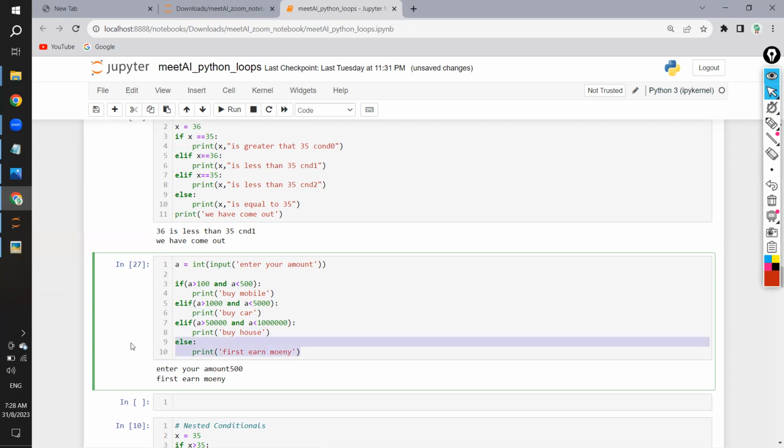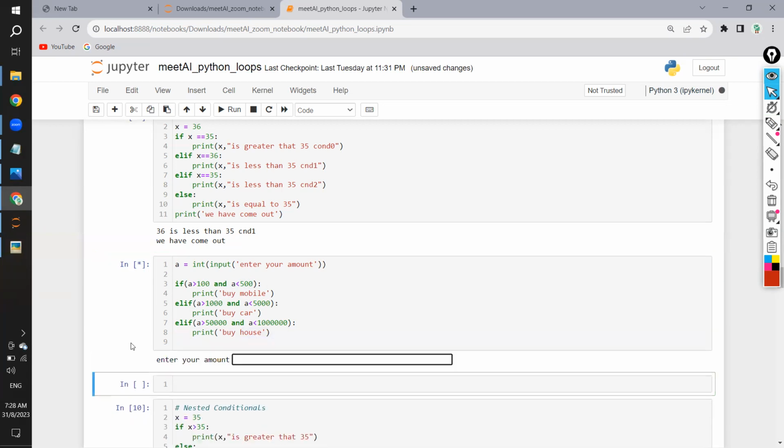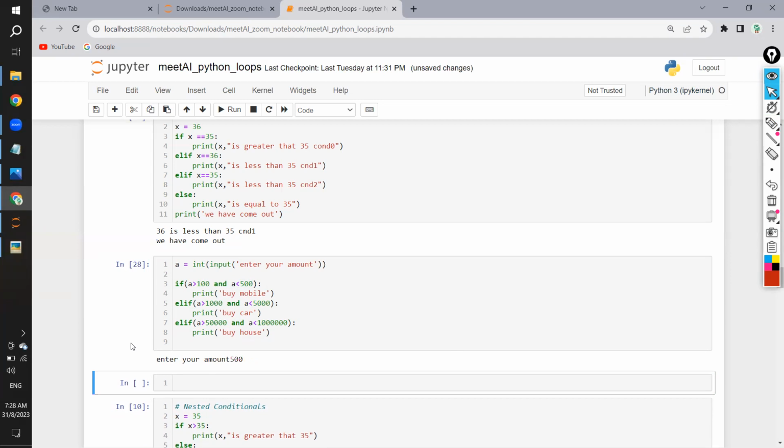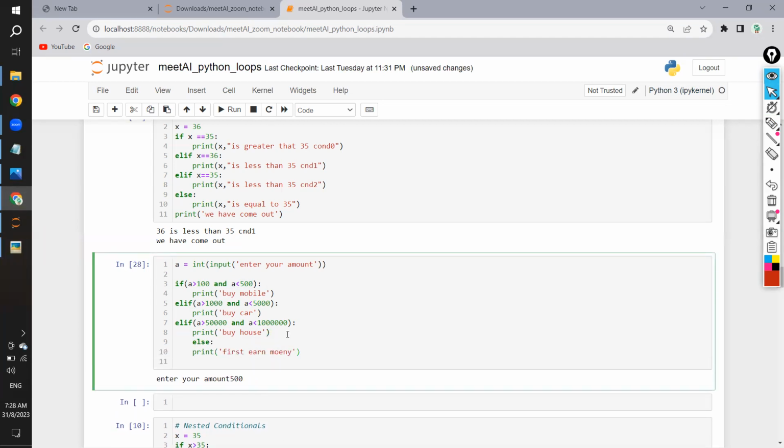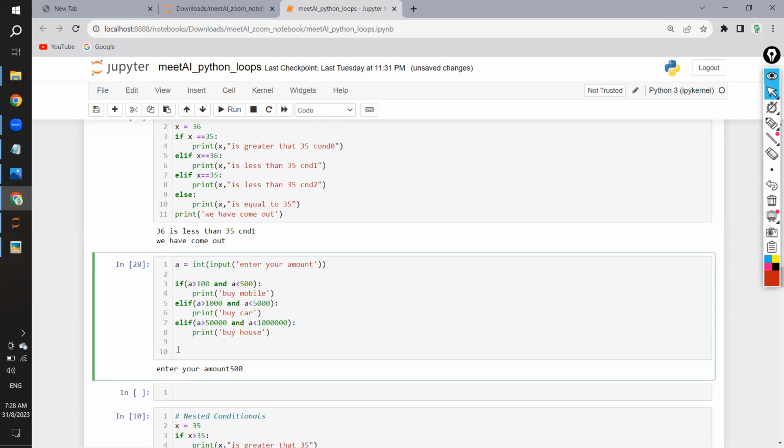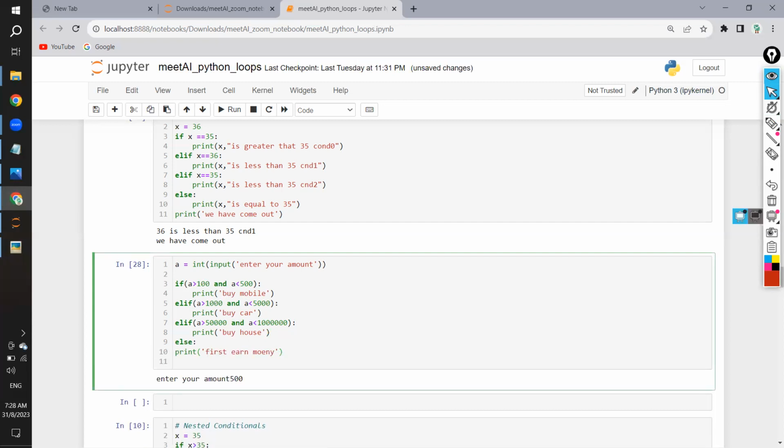If I don't give else, Sirisha, then if I enter 500, now what will happen? Or Meghana, Nikhila? No output. Correct. We have seen no output. So I hope you understood if, elif and else condition. As I said, you can have multiple elifs, but there is no mandatory for else. But if should always be the starting one.